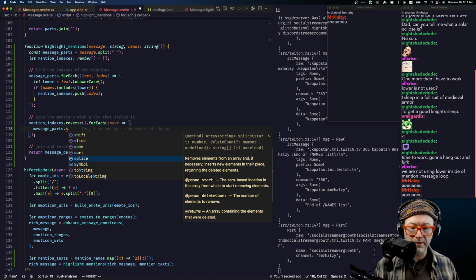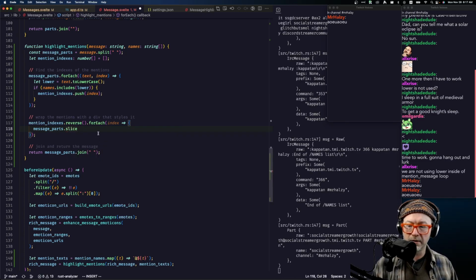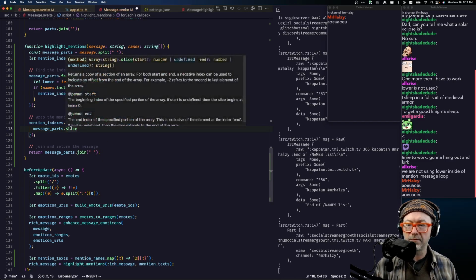Now in this case, I thought splice could also insert. Does it not insert? Or is that slice? Returns a copy. No, I don't want a copy. I want it in place.